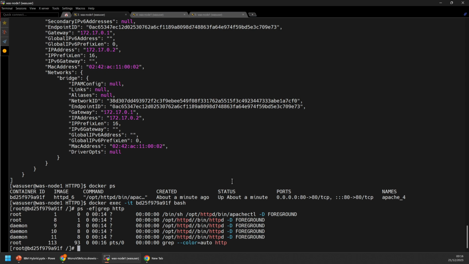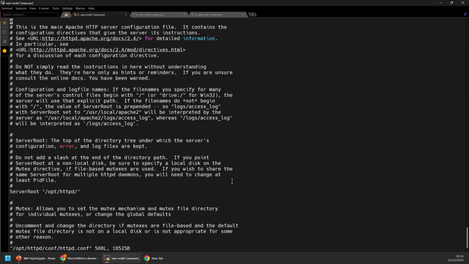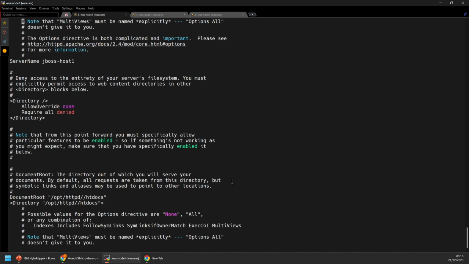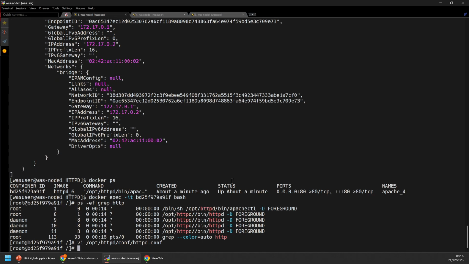You see that? Now, this keeps httpd in this container from collapsing into the shutdown state, because it is running in the foreground. All right, so the main configuration file is /opt/httpd/conf/httpd.conf. So you can see all those configurations. You can make all the configuration changes here, which is going to work well for this container. But if you spin up a new container, that container will not have the changes which you made in this file.